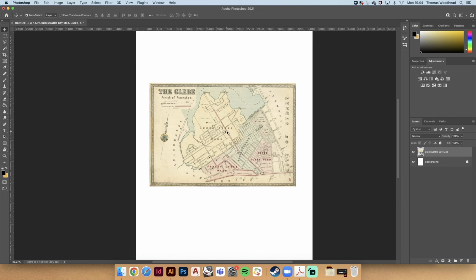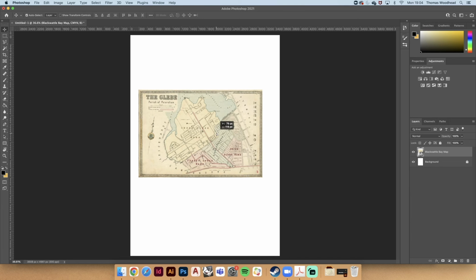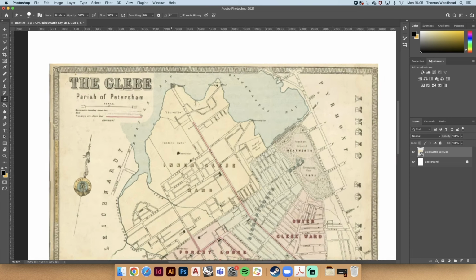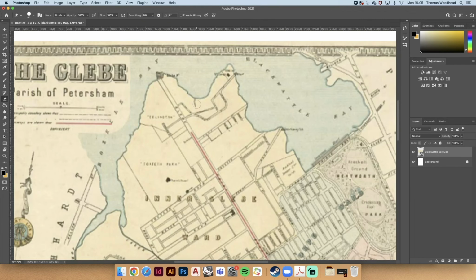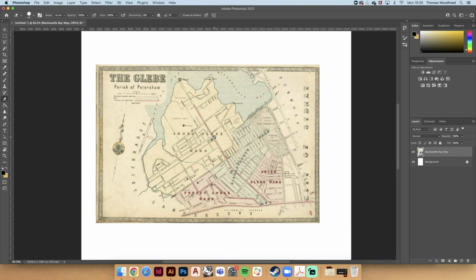Now, in the same way that I could move those lines around, I can move this map around my page, which is good. But I can't really edit it at the moment. So if I get the eraser tool, it's got a little strike through on my mouse, and I can't actually edit the photo. That's because I need to rasterize the image first. So at the moment, Photoshop is telling me that this is an image that's linked to my file, but it's reading it as a JPEG. Whereas I want to change it so that it's reading as just pixels, which again, might make a bit more sense later.